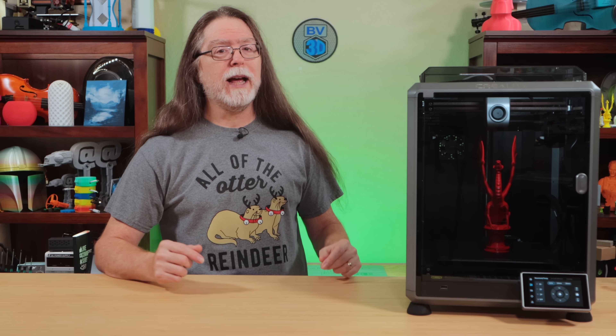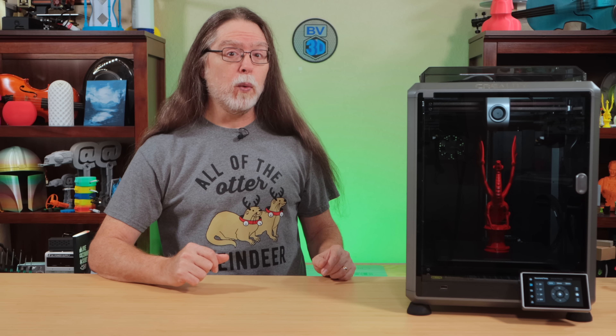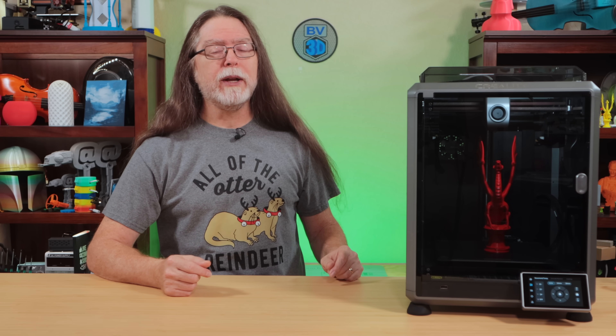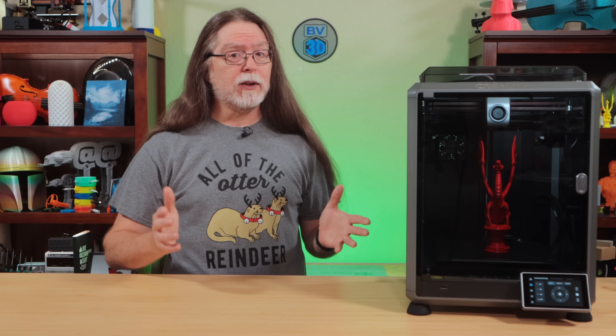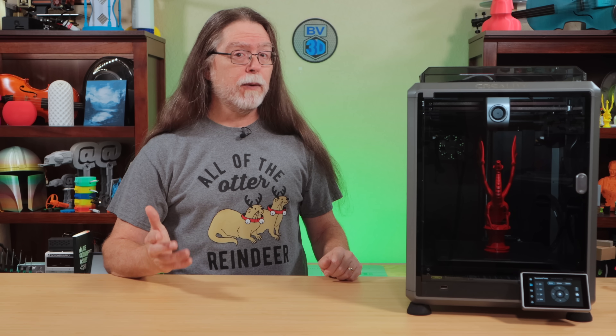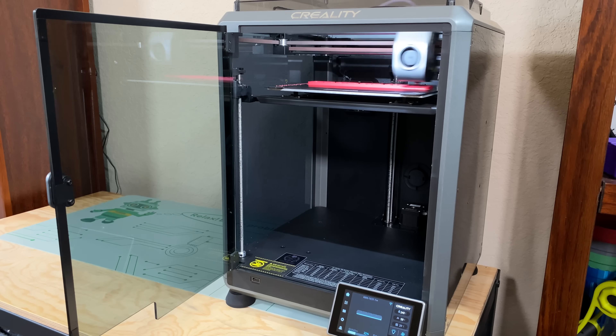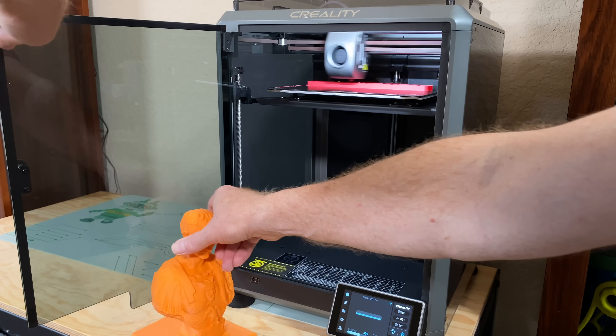Here's what I don't like about the printer. I'm not super happy that the spool holder is on the back — it can be difficult to access back there. The magnetic spring steel flex plate has a print surface that requires a layer of glue stick to keep the filament from sticking too well; I would have preferred a textured PEI coating. For most prints it doesn't matter, but for things where the first layer is actually the top, like on a box, I like the textured look from the PEI coating. The glass door is held shut magnetically, but it would be nice if the hinge had a bit of friction so the door would stay open — if you need to leave the door open for cooling purposes, you have to prop it open or it'll close itself.